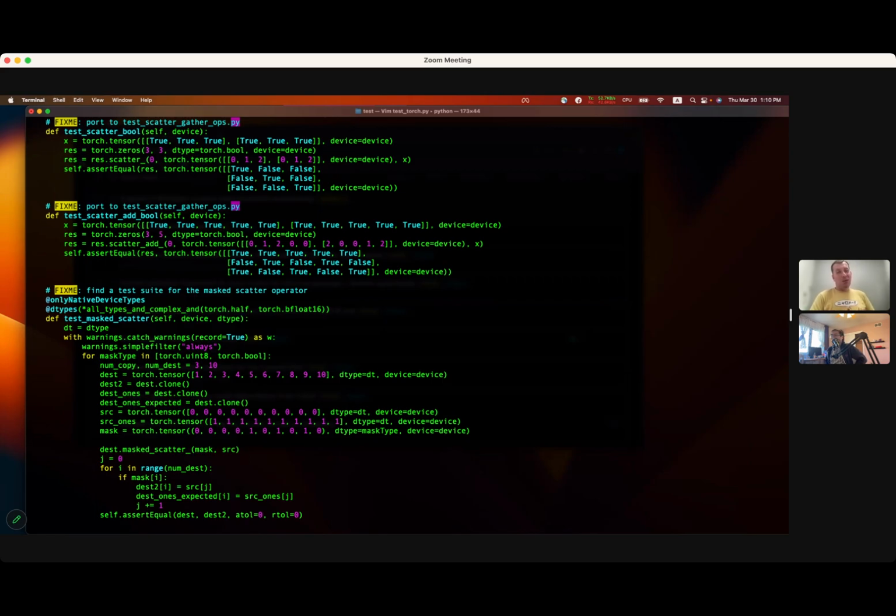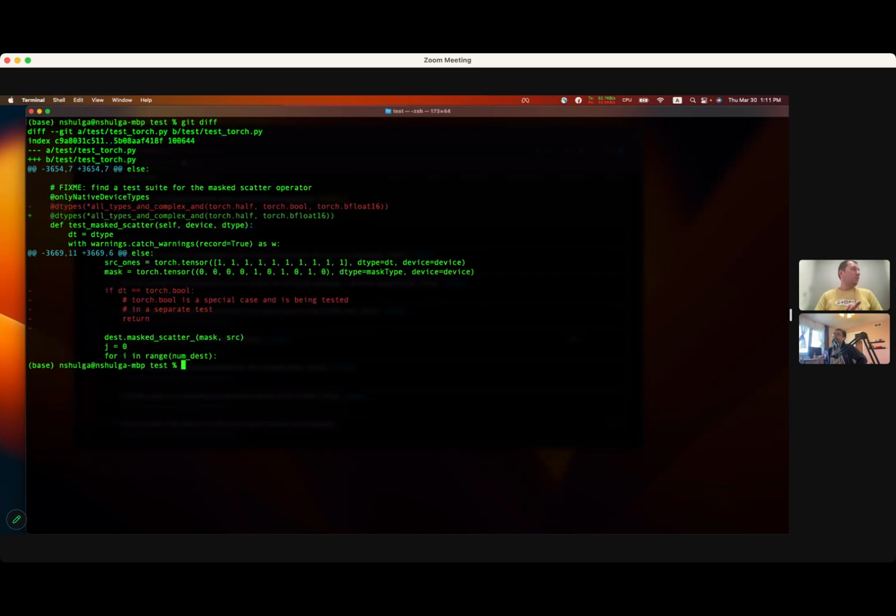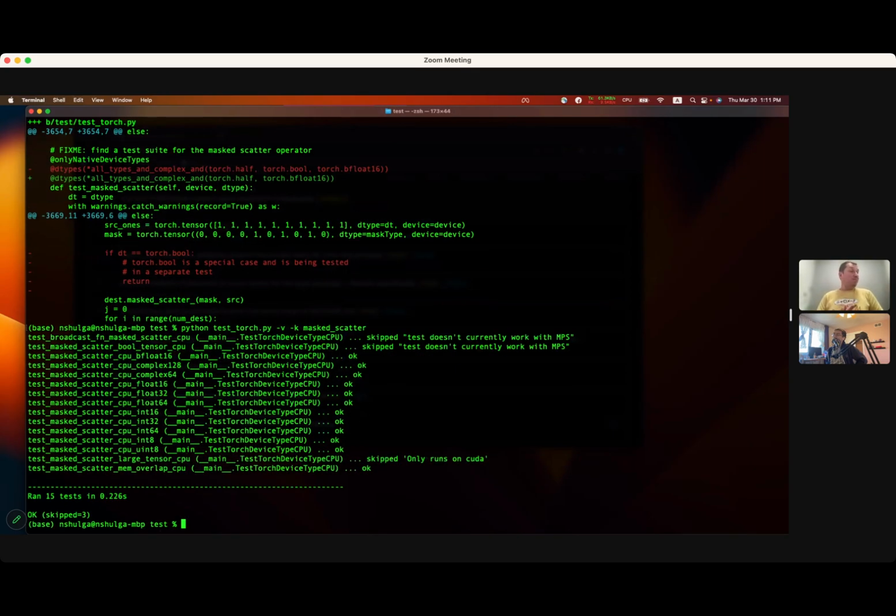So here we go. We made the change. If you look at the change, that's all there is to it. Right, and then let's run it again. Like before we submit a PR, it's probably a good idea to test that, indeed, the results are there. Sorry, I deleted the previous one, but you can probably scroll it in the stream and see that it used to be 16 tests, now there's 15. Not much of a change, but it's a reasonable change.